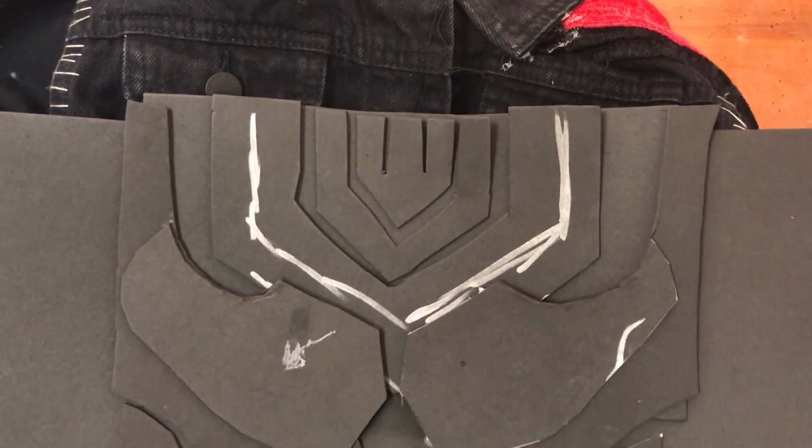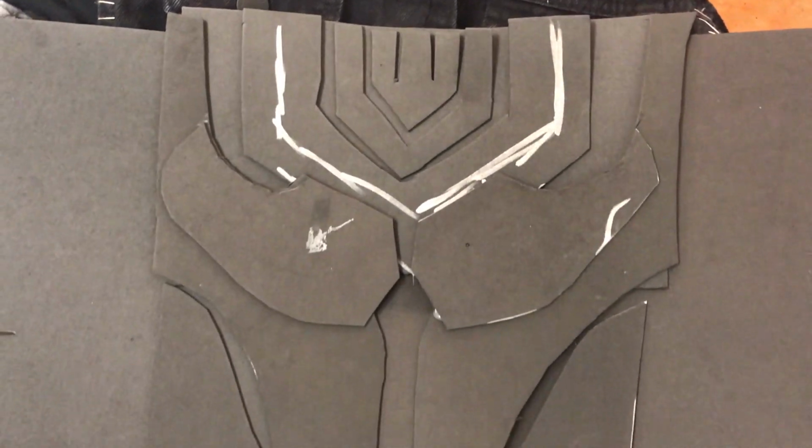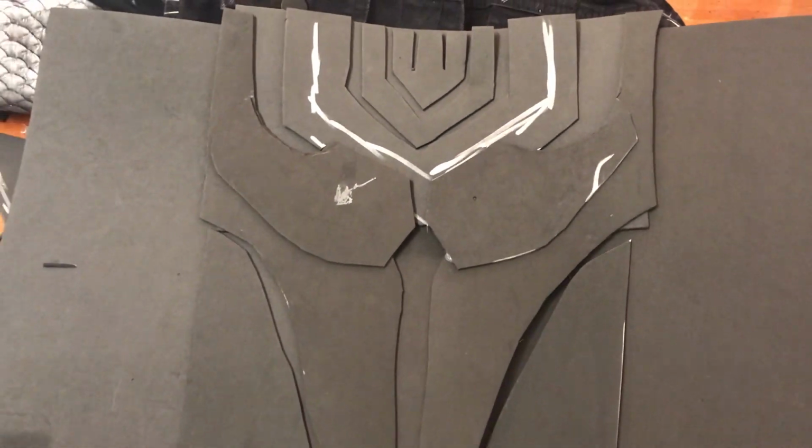Alright, progress so far. This is going to be really time consuming because there's a lot of detail pieces to add on. Because the vest opens up at the front, I'm going to eventually glue all the pieces on each side first, and then velcro any piece that goes across both sides, like that big V or any middle pieces to cover up the seam.